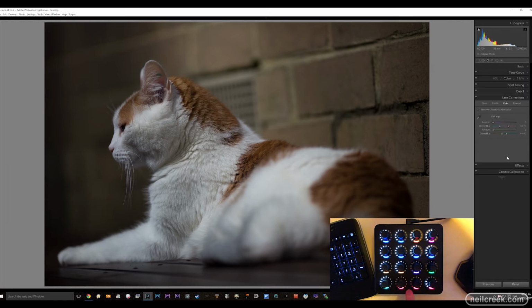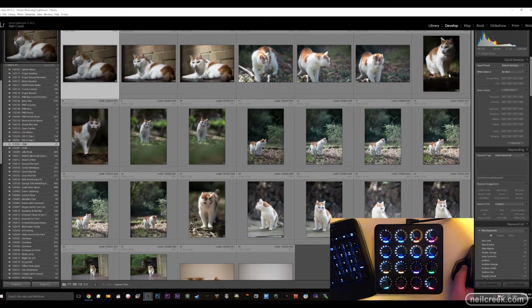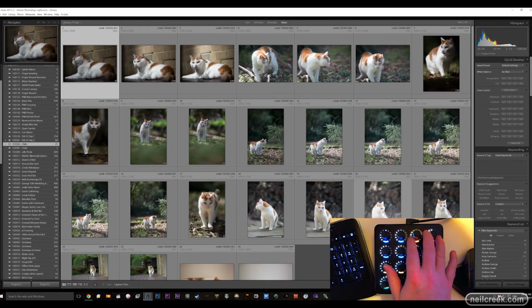And that's how I deal with noise. So that's luminance, value, contrast, and color noise correction.